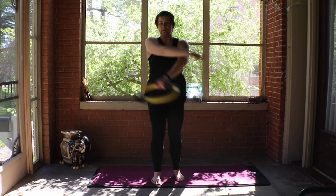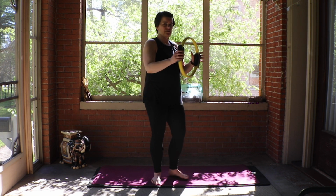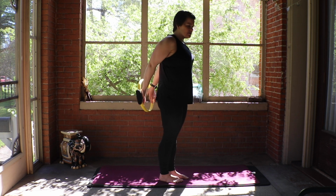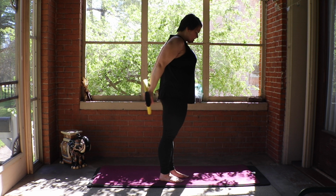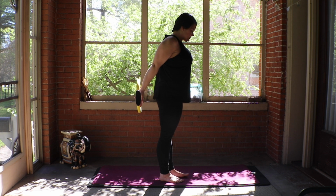Shake it out. Might feel good to open the arms. Actually, let's go ahead and do that. Let's take that ring, put our hands on the inside of it, and just stretch the arms out. So we kind of have our thumbs hooked on the inside of the ring, shoulders are back and down, and just stretch those arms. Feels good.